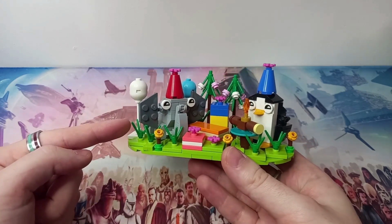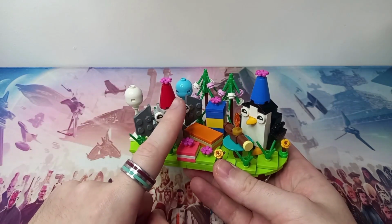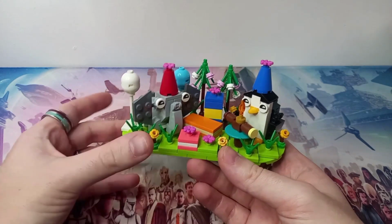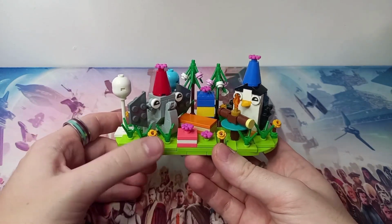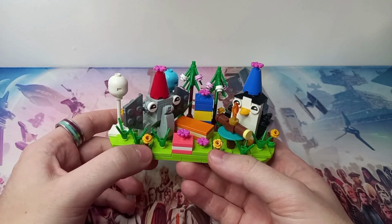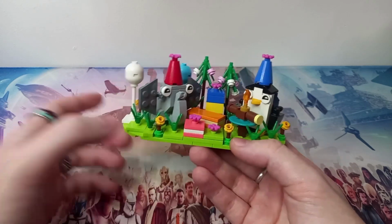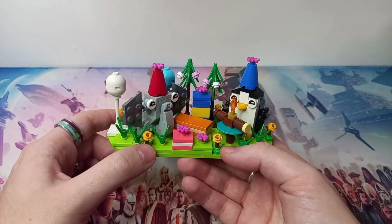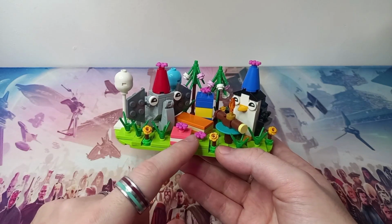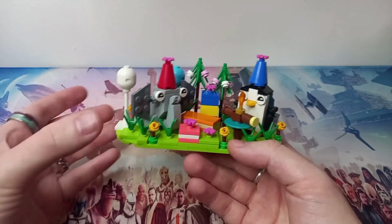Now, you've seen the polybag that these come from, and as I said, it included the 2 animals, the balloon just in the back there, and also this present up front. But I have added my own flair to the set with all the grass that I've given it, and even the odd little flowers. Perhaps these are some sort of dandelions growing in the garden. The reason I say outside is because I could have just included a table, cake and presents, but then it'd just be a flat floor, and I wanted to give it some life like the others.